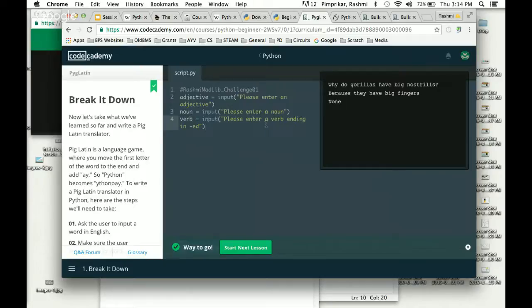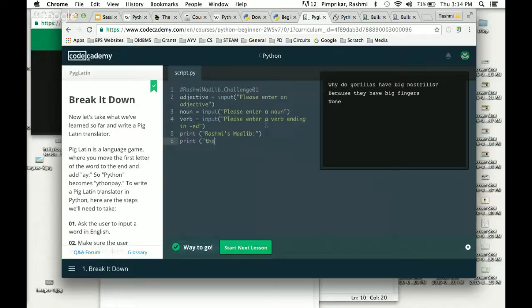Now what do we need? We need to print the Mad Lib, correct? So our Mad Lib is going to be print, let's say, Rashmi's Mad Lib, because I am writing it. So it's going to print that. And then I'm going to say print. That's where my sentence structure will be.